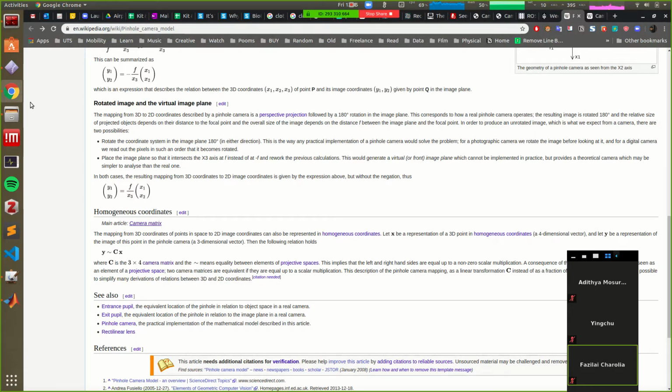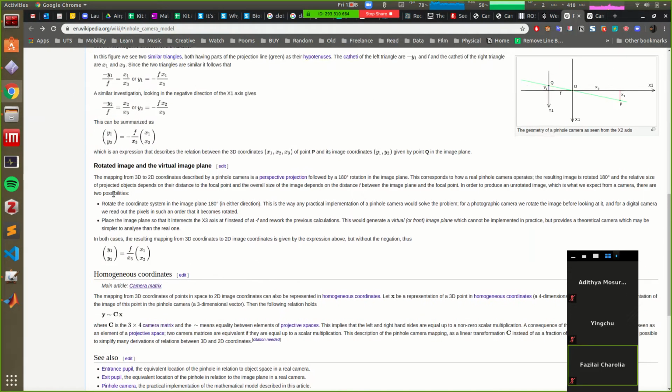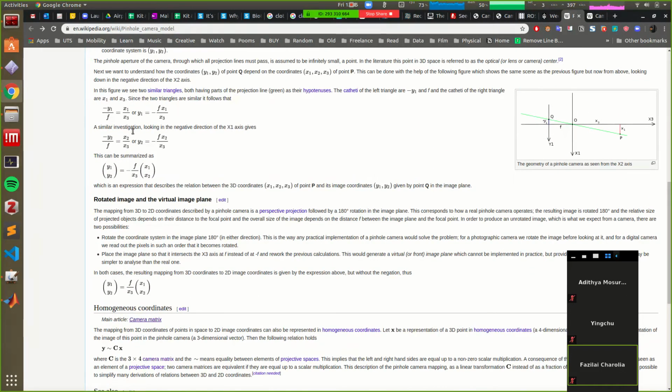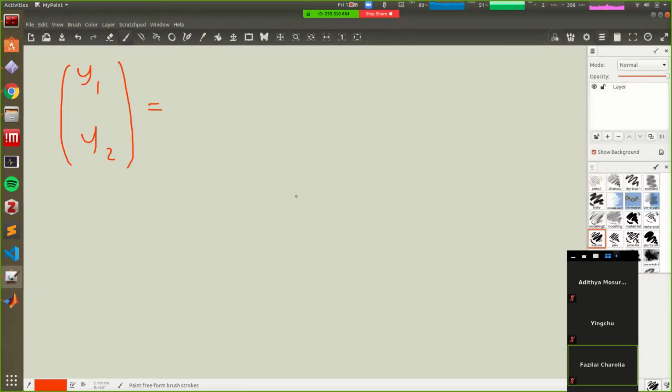You can actually get this same set of equations, right? These are the two equations, right? By writing all of this in a matrix form like this, right? Actually, do you guys remember the homogeneous matrices that we used last time? We can use a similar homogeneous matrix and get this equation.